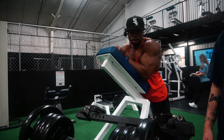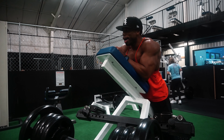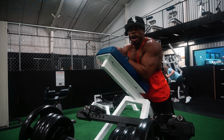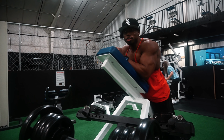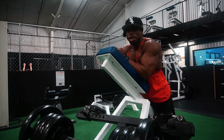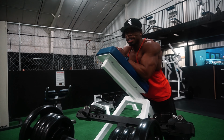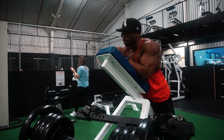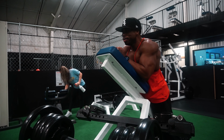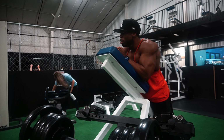That's far. So, another thing I see a lot of people do, and I've done in the past as well, is you start feeling sorry for yourself in prep, and you say, I'm going to do higher reps and lower weight just because you're in prep, instead of pushing it with all you have, and the weight is just naturally going to decline because of your strength levels. You don't feel sorry for yourself and just, oh, I'm going to lift lighter because I'm in prep. Now, of course, don't be dumb and injure yourself and do dumb things, like do PRs, but don't feel sorry for yourself. Try to push it within reason.